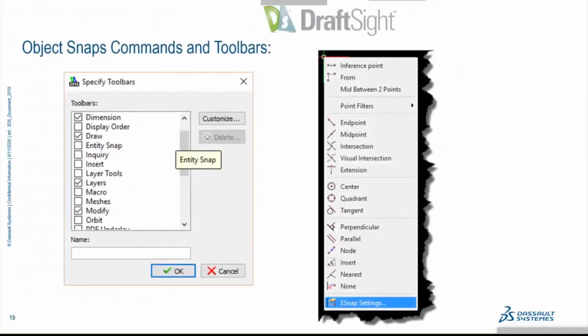If we look inside here, I have object snaps, of course. So if you look here, if I go to my specified toolbars, I can go ahead and click on the snap entity and turn on the toolbars I want. And then also if I right click, you'll see the one on the right hand side where I can have these come up. And also if I have my eSnap settings way down at the bottom there on the right hand image, I can go and turn which ones I want on by default. Okay, this is the one that I can override or turn on any of these snaps that I want to turn on for when I'm drawing, when I'm sketching lines or sketching any entities.